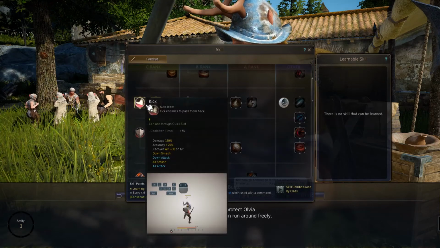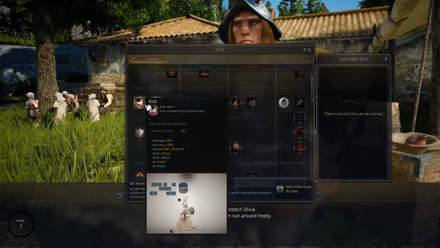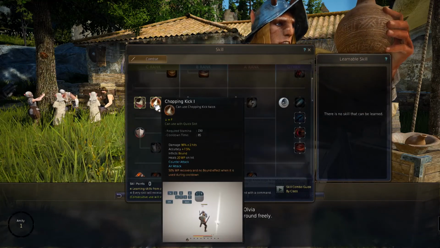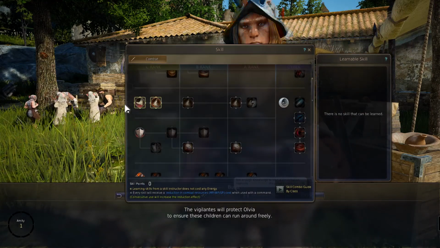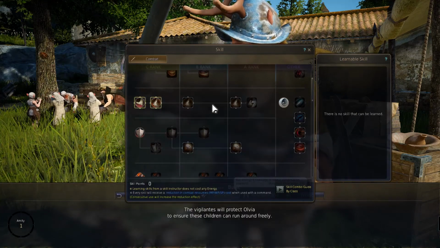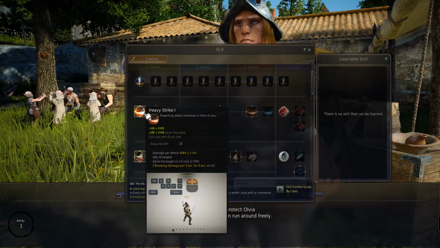So for instance, if I looked at it right here and I looked at the kick, you see that heavy kick, or the kick rather, and chopping kick. Chopping kick is basically down or back in F, while your other kick is just F. It just does a quick kick for you.